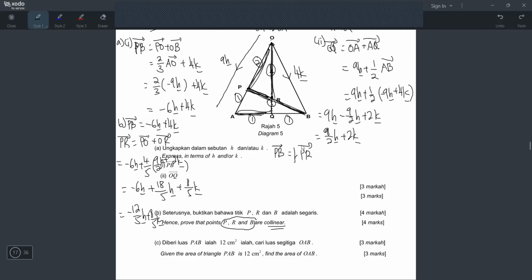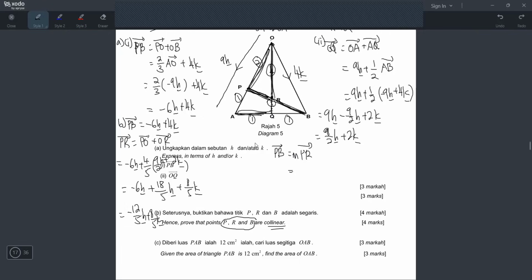I usually use K, but let's not use K this time because the question already has K, so later I will get confused. So maybe let's use M. Yeah, let's use M. It means we can use any alphabet you want, just don't use one that is already in the question. Because you will get confused if you use K later, because here also got K. Alright, so let's just use M. Or you can use any symbol also. You can use lambda also.